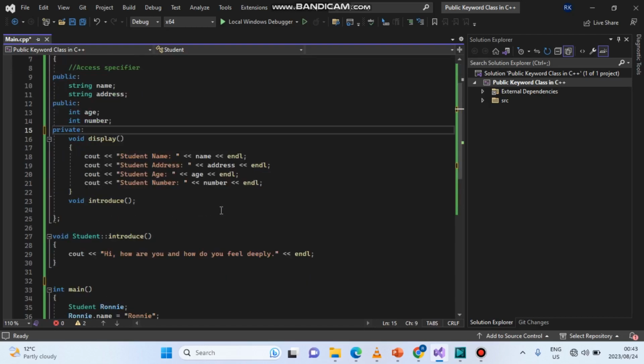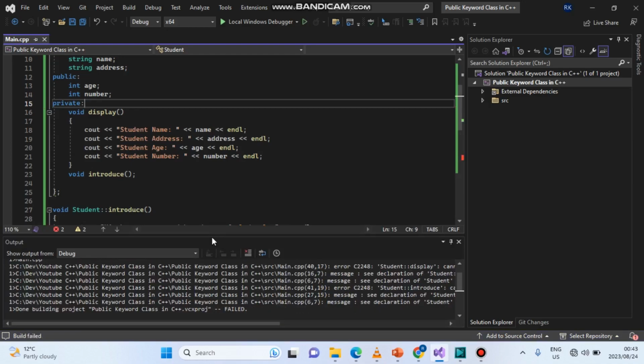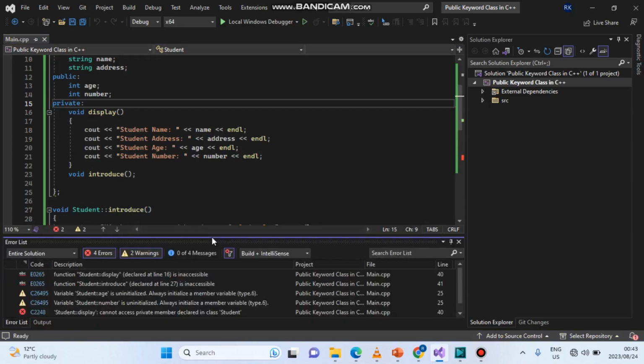If we use private, by definition, all the members defined after the keyword private all become private within the scope of the class. If you press control F5 to compile the program, you'll see there are syntax errors.